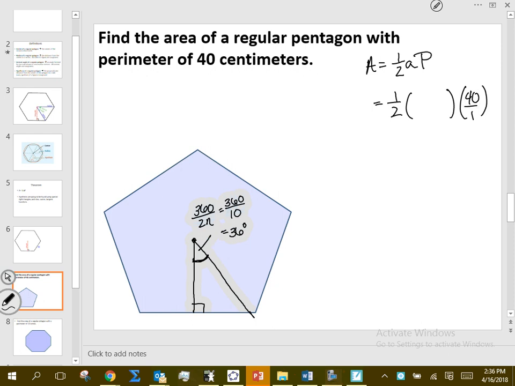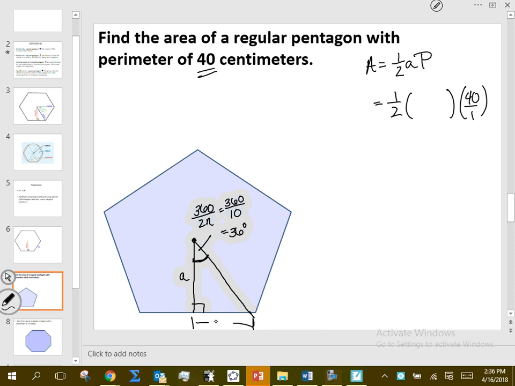Okay. Now, can I use special right triangles with a 36 degree angle? Can I use special right triangles here? Okay. So if I can't use special right triangles, I have to use SOHCAHTOA. All right. Now, if I'm going to use SOHCAHTOA and I'm looking for the apothem here, I need to know one of these other two distances, right? Yeah. And one of those other two distances is hidden in that information. If the perimeter is 40, what is that side length right there? 8. So then what is that distance right there?